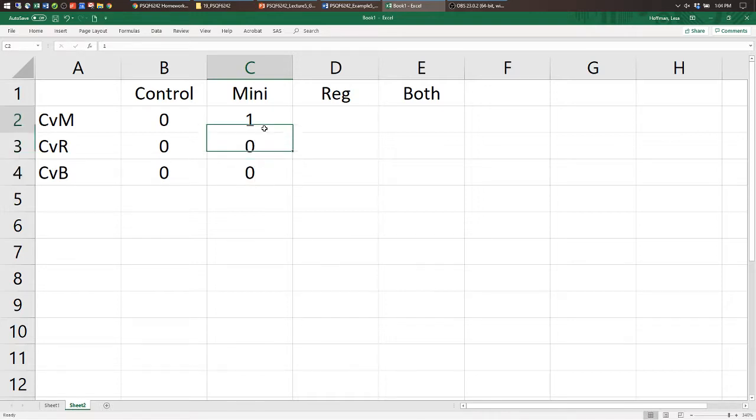And 0, right? Well, if this contrast is already locked down as control versus mini, then I'm going to 0 these guys out. What goes here if this contrast is supposed to be control versus regular? 1. What goes here? 0. And then last but not least, what goes here? 0. What goes here? 1. All right.